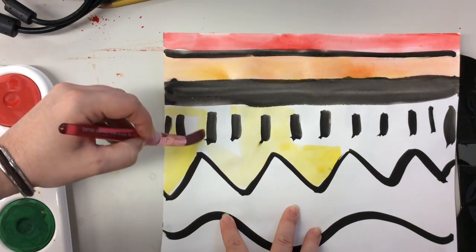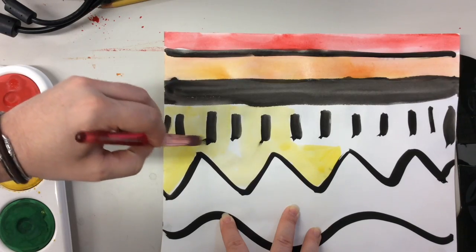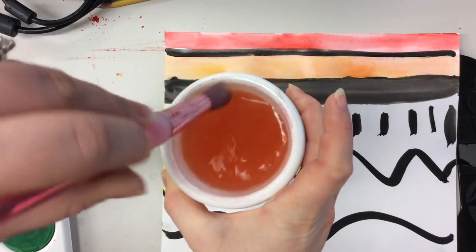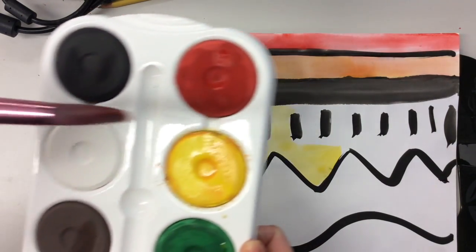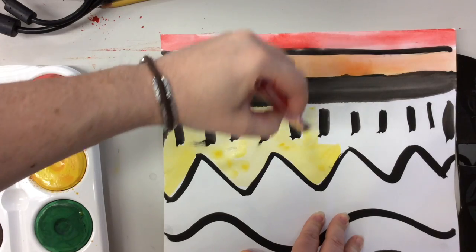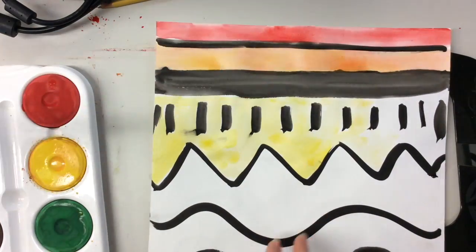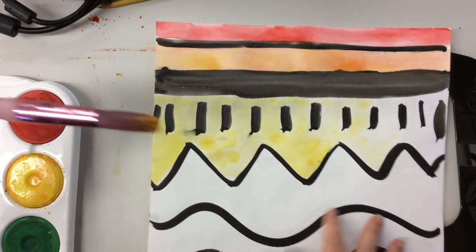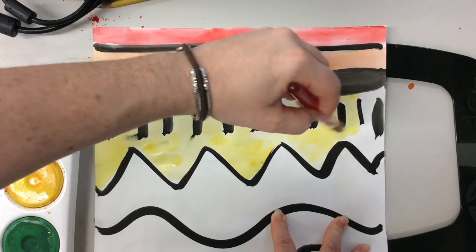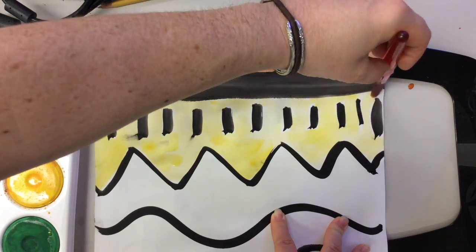When painting, outline first without touching the black lines. If you touch the black it will smear, and you don't want black in your drawing. If you do get black on your brush, just rinse it, then go back and grab more yellow — one, two, three — and paint over that area. Try painting around your black lines and not touching them. If you need to get into a tiny area, turn your brush on its side a little and just do that.